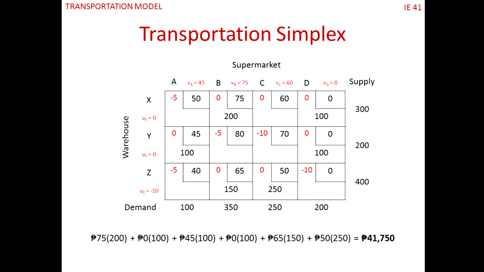For practice on the method of multipliers in transportation simplex, try solving the LP using a different starting solution, such as the one generated by the northwest corner method. As a final note, the transportation model can also be used as a maximization problem. Suppose that the cost values in our problem are the savings that the firm earns due to location advantage instead. Naturally, the firm will want to save as much as possible, so what we have now is a maximization problem.